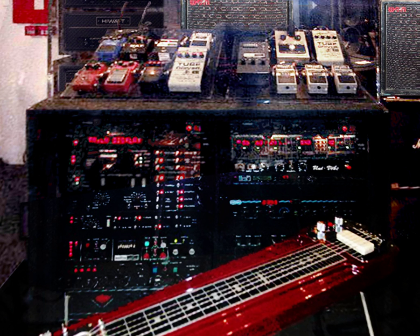A guitar tech for a heavy metal band, on the other hand, may focus mainly on electric guitars, guitar amplifiers, and effects pedals. A guitar tech may change the sequence or alter the settings on effects pedals during the show to assist the guitarist in creating different tone colors or sounds. For example, a guitarist may ask the guitar tech to connect a chorus effect and reverb before a guitar solo. In an acid rock band, a guitar tech might have to manipulate the controls on a ring modulator or a rotating Leslie speaker cabinet to create unusual sounds while the guitarist is performing.